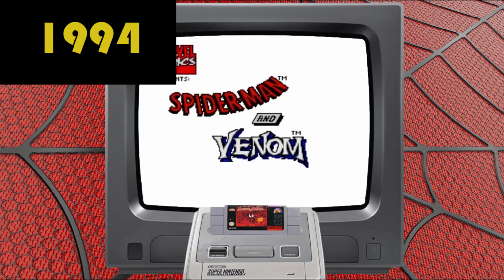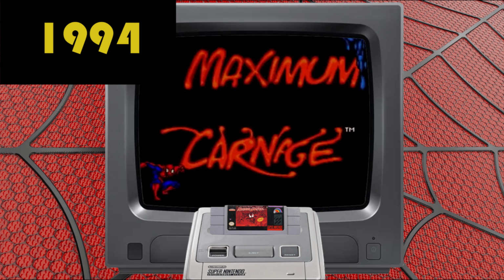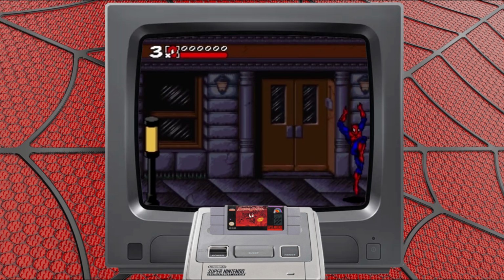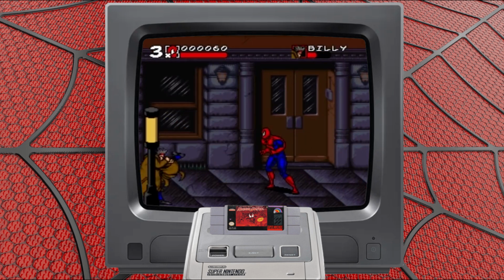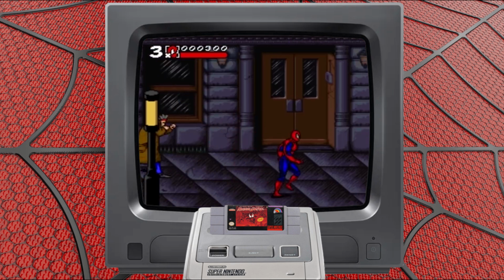SNES and GameCube players got a treat in late 1994, when Maximum Carnage was released. A side-scrolling beat-em-up based on the comic book story of the same name, allowing players to guide Spider-Man and Venom through several levels, in an attempt to stop Carnage and his minions.